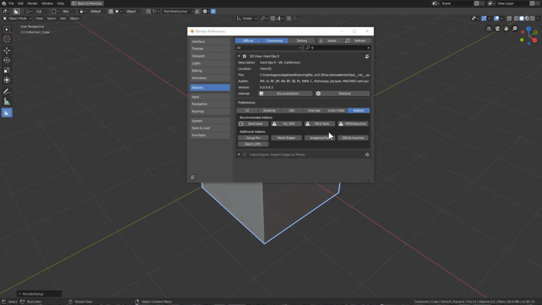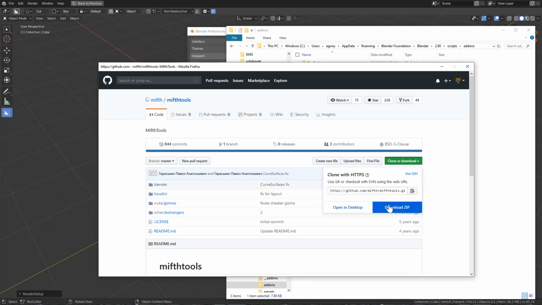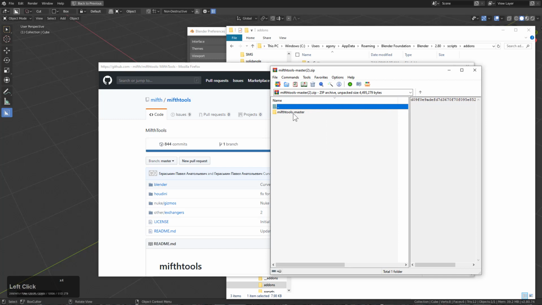An additional note before we continue is snapping pies is now more essential than ever, so I do recommend getting that installed. Clicking this link will bring it up online where you can just quickly download and get installed. Of course, Mirror Tools is just indispensable, so I already took a moment to get those installed, so I'll just enable them. Mirror Tools has always been a rather strange install, so if you do go to the Mirror Tools Git and you download it, you'll find that you're not able to install this like a regular add-on. Because the structure being used is a little odd.